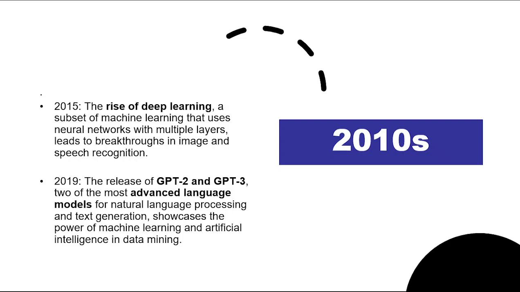2015, deep learning arises. That is not just the sort of supervised and unsupervised learning we look at, but going into neural networks and more AI computery stuff. 2019, the release of these language models for natural language processing, which means something like computer languages, where you have computer words, but they only have one meaning, whereas in natural language, you have words like, I don't know, no, because the word no can have different context. So you have this sort of semantic word meaning.